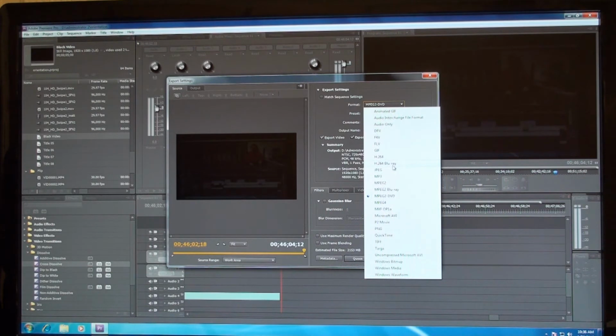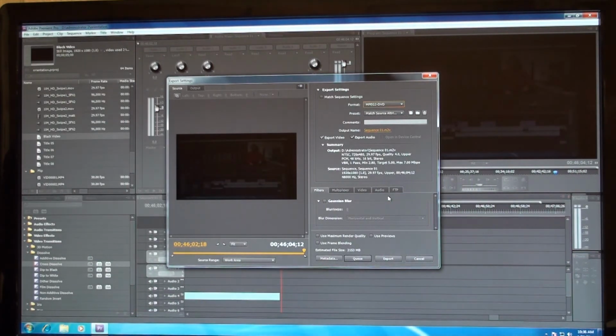That's what we would use if we made a Blu-ray disc. We're going to go MPEG-2 DVD because that's what we want in this case. We've got an MPEG-4 option there if you're doing something that uses MPEG-4. We've got a Windows Media File option. You can put out a Windows Media File to play back on the computer. In our case, we're going to put out an MPEG-2 for DVD.